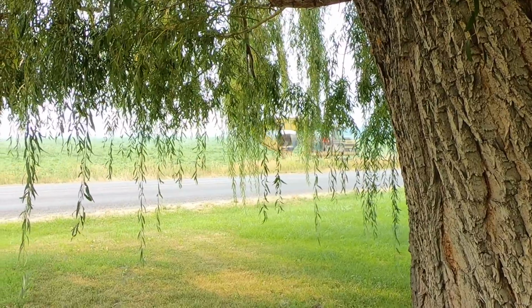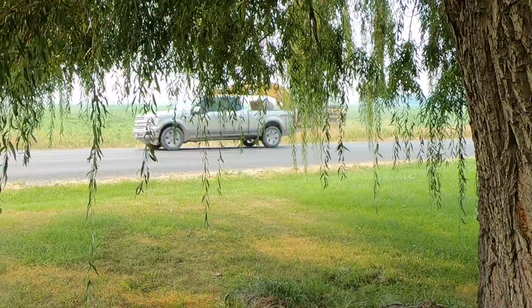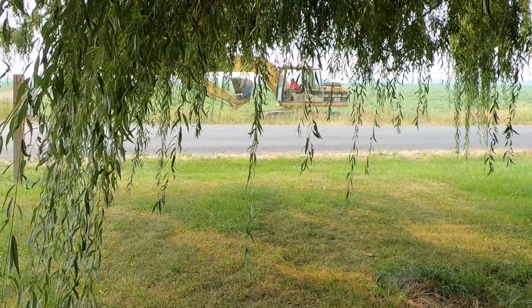Hey, you just never know what you're going to see crawling past the house, literally. That thing's been sitting up about a half mile up the road now for several months. I was wondering when he was going to get around to driving it back down to the yard.